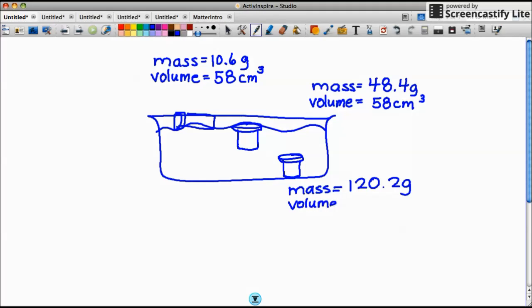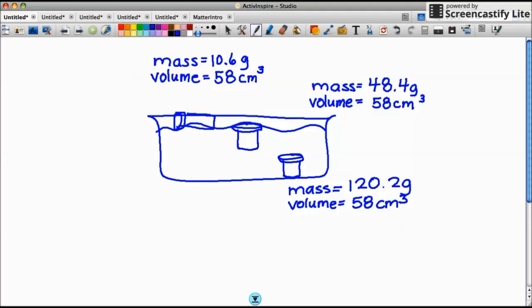Yes. And if we had done it in here, like line group did, which one should we have used when we found the volume? Macy? The one that sinks. Yes. Why should we use the one that sinks, Macy? Because on the other ones you would have to push it down. Yes, we wouldn't know the full volume if the whole thing's not submerged in water.